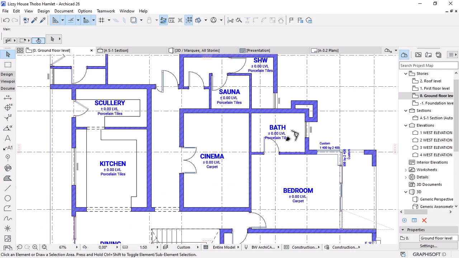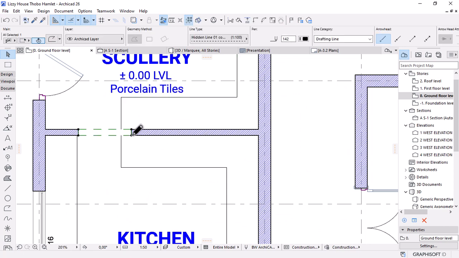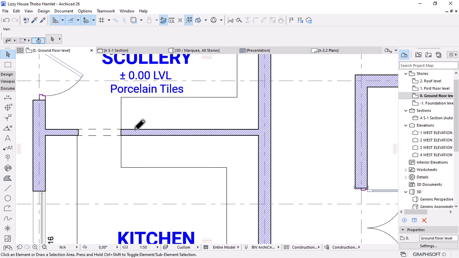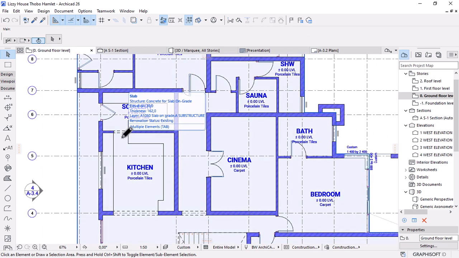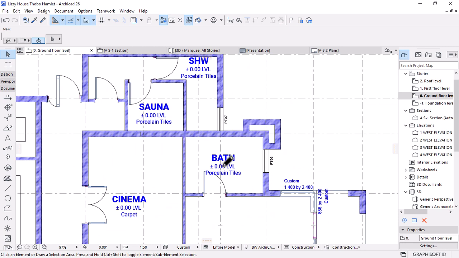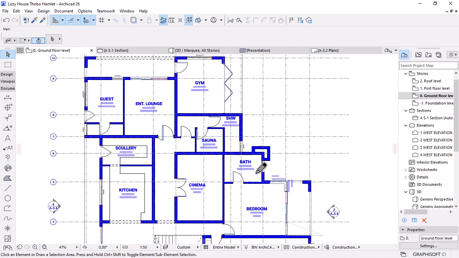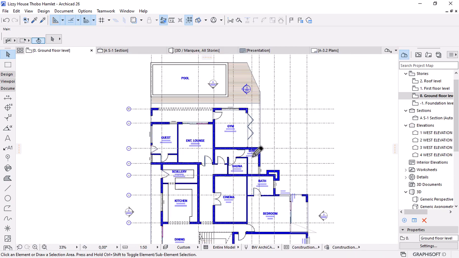So we still have a lot of work for this project. There are things that are not being done here, like the cinema and the sauna details. So it has a lot of challenging details. So I think it will be very great for me to share the journey with you guys, so that we can teach each other and help each other as well. I'm willing to learn from you again, guys. I'm not perfect, but we can have something great together. I can also learn from you, you can learn from me as well, as you can see.